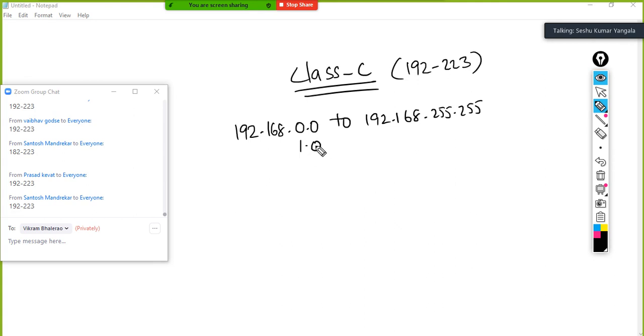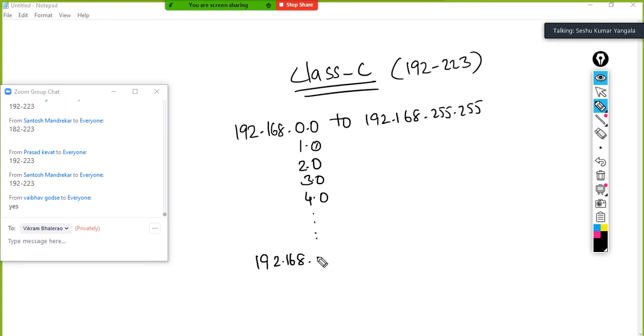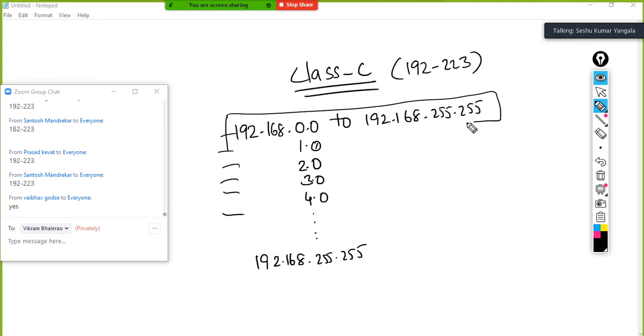After that 1.0, 2.0, 3.0, 4.0. Like this you can go up to 192.168.255.255. So these are all different networks. But in the books they give it like this. Don't get confused. 0 is a different network, 1 is a different network, 2 is a different network, but they belong to the same class.